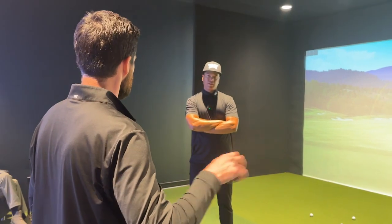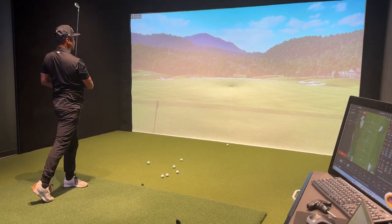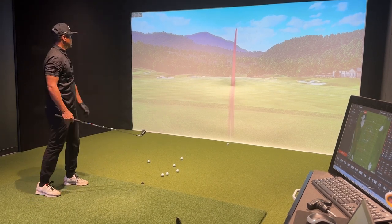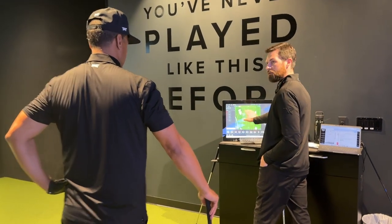The half inch had some positive results. Then he added a full inch extension and had me do the same thing. I thought it would be even better, but we found out pretty quickly that it was standing me more upright — a little too upright — and my accuracy fell off. I wasn't hitting the ball on the sweet spot anymore. After hitting with all three club lengths, we took a look at the monitor and Mike explained to me some of the pros and cons of moving to the full inch.